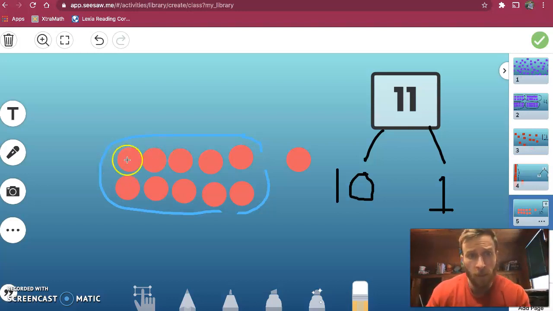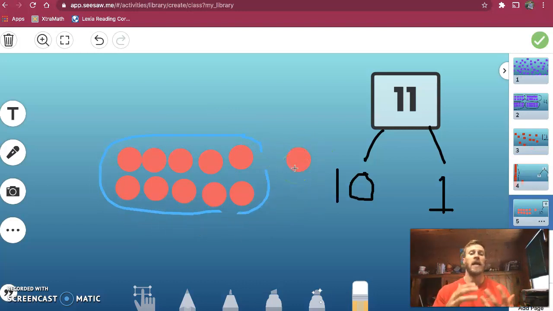So here we go. I got a group of 10. I'd put 1, 2, 3, 4, 5, 6, 7, 8, 9, 10. Then I circled it because I have a group of 10. And then I have one more 1. So I have 11. There we go. Now I know what to split my number bond up into, and I wrote 10 because I have a group of 10. And then I have 1 extra 1 right here. And this was a lot easier for me to count if I go 10, 11. That's counting by tens. Okay?